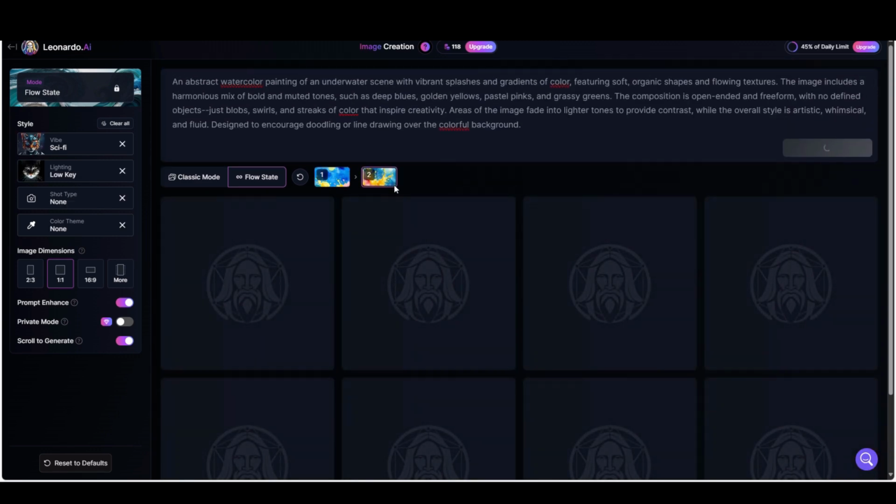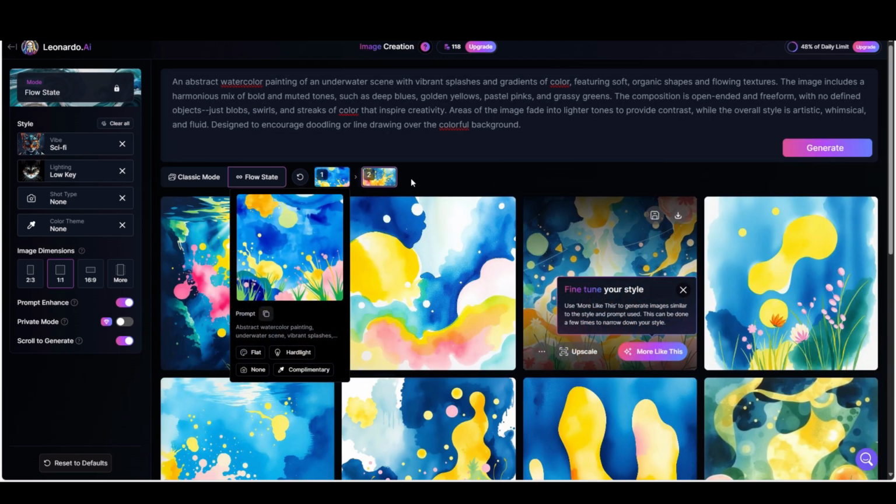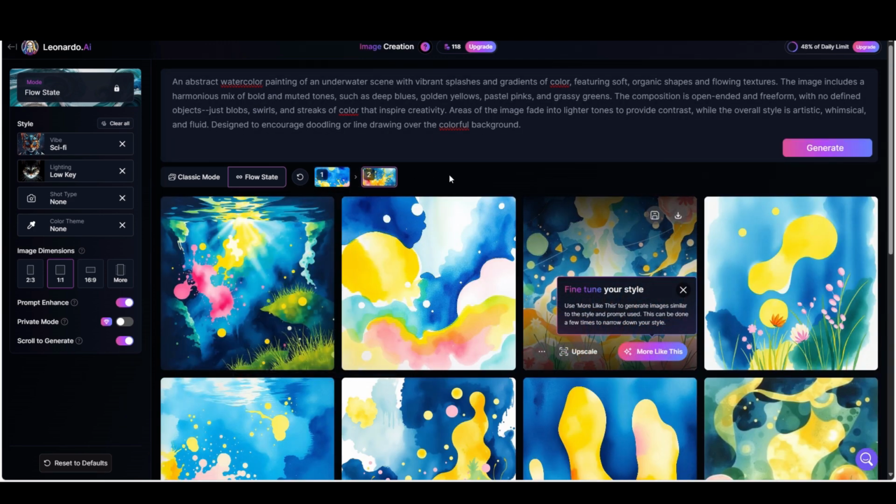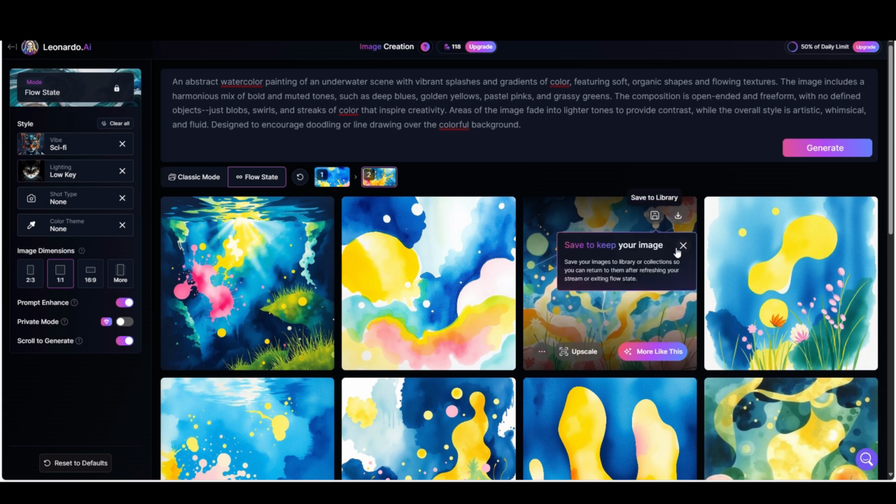And then it generates more images based on the prompt and the images that it's already produced for you. There you go. Use more like this to generate images if it's similar to the style and prompt used. And you can do it a few times so you can hone in on the exact image you want.